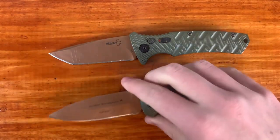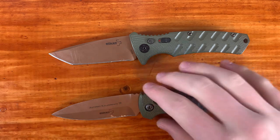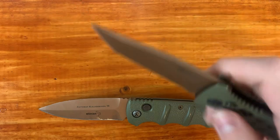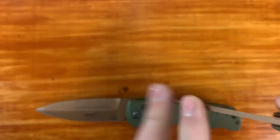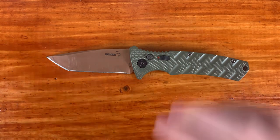The next knives are my Boker Strike and Boker Kalashnikov, both in the Desert Warrior Blade HQ exclusive. I don't like these knives at all. I feel like they're extremely overhyped by Blade HQ. Both have a very bad amount of blade play — on the Kalashnikov, if I tighten it to reduce blade play it won't deploy. On the Strike, there's so much blade play you can feel it just by wiggling it, and it has a free-spinning pivot with no Torx head on the other side so you can't fix it. I would not suggest these. I feel bad for new knife people whose only exposure is Blade HQ and then they get these and are disappointed.